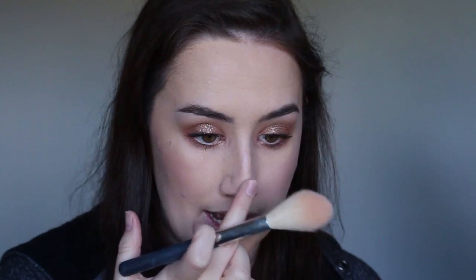I like coat my face in this every day. I've been wearing this in bronzer lately, with a BB cream on. It's the only sort of colour products that I use. Oh my god, it's so pretty. I was going to use the one from the Maybelline palette, but it's too pink.